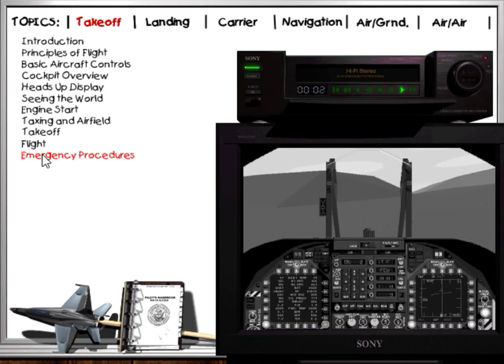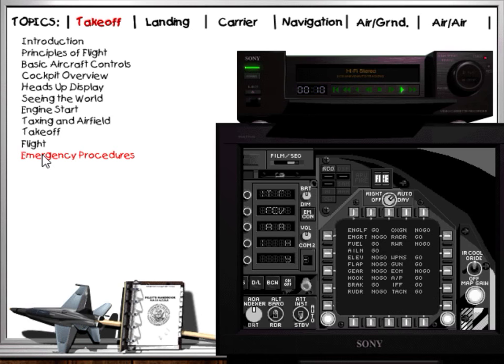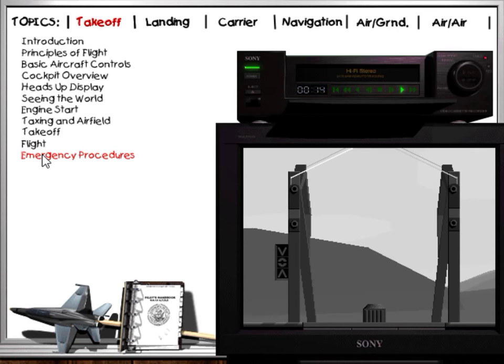Understanding basic emergency procedures is essential for dealing with aircraft damage, such as a lost HUD, failed engine, or loss of hydraulics. Damage is displayed on the right DDI by pressing D. Loss of your HUD makes flying difficult. Take note of the position of the horizon on the HUD frame.